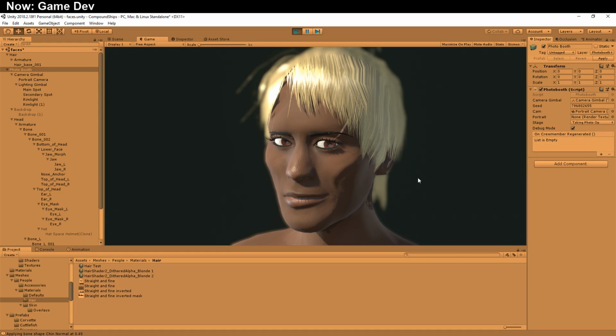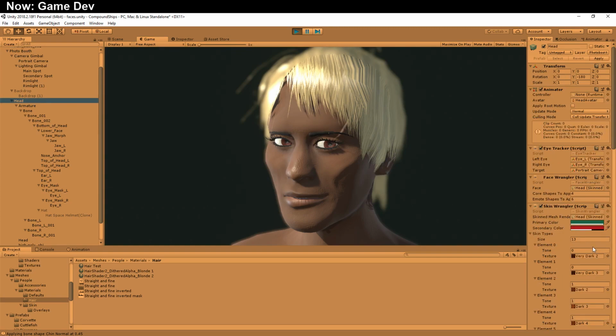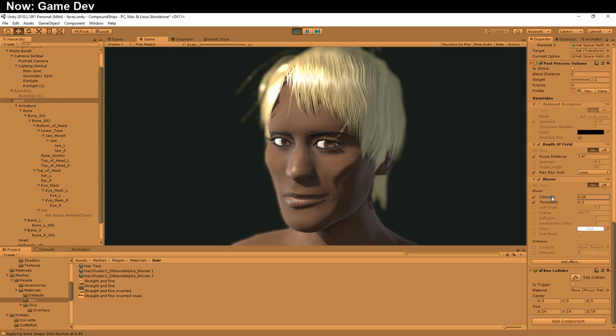All right, so here what we've got is a character that has some bloom effects on their too bright hair. If we pop over to the hair shader here, or over to the head, rather, we can adjust how much bloom we want. If we adjust the bloom to be really high, but then also adjust the threshold to be really high, we should be able to get it to error out on just the hair. Like that.